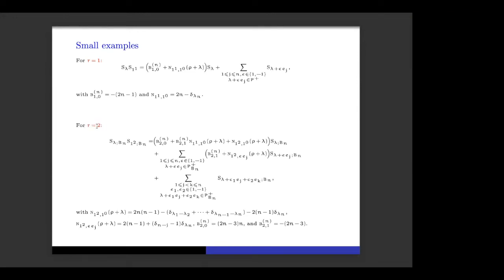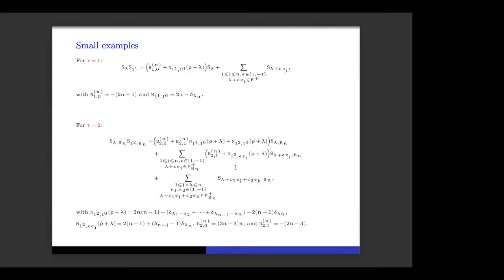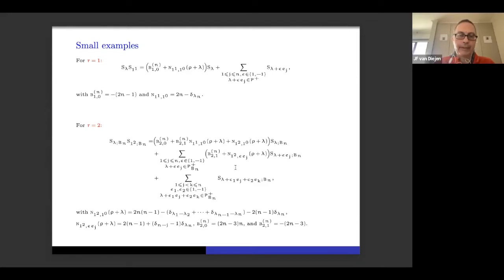And for r equal to, that's the adjoint representation, then the formula becomes a bit bigger. You have again an orbit which is multiplicity free, and then an orbit which looks a bit like quasi-minuscule, and here something below. And again, these coefficients, it becomes really concrete if you work this out in these cases. So you don't have to do counting or stuff like that. It really gives you the formula immediately.